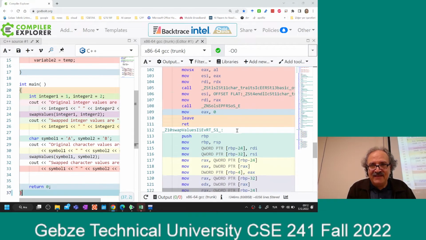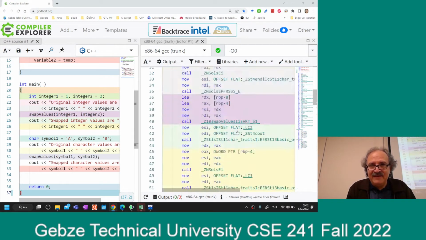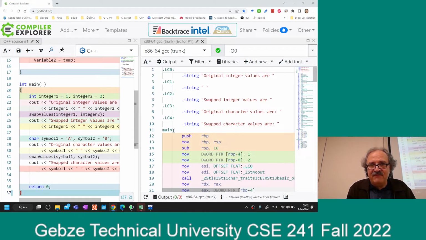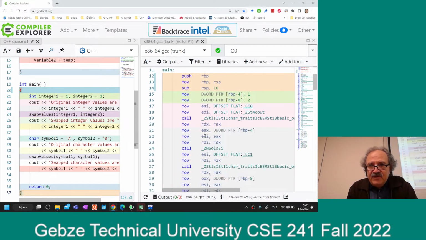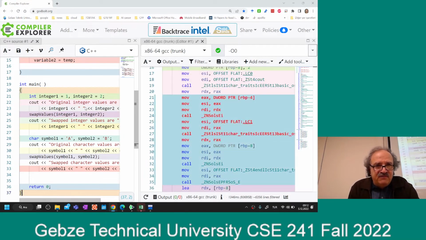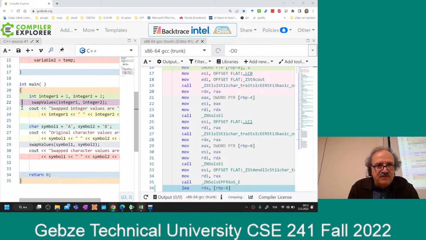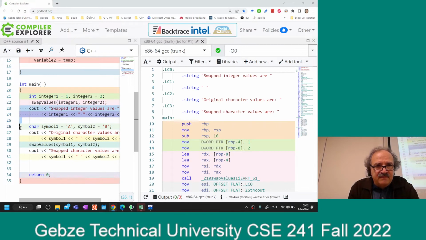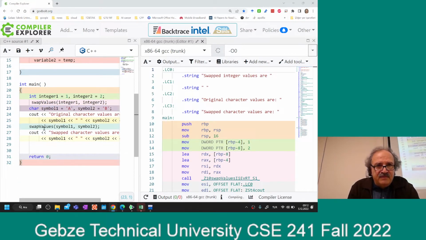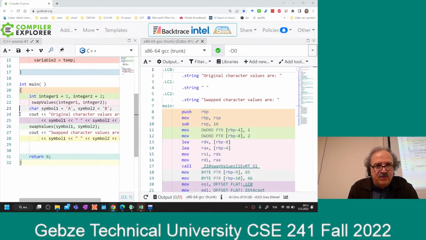It is calling this one. So this is our main function, and I am producing Intel code. Why don't I get rid of these printout statements so that they don't produce extra code?